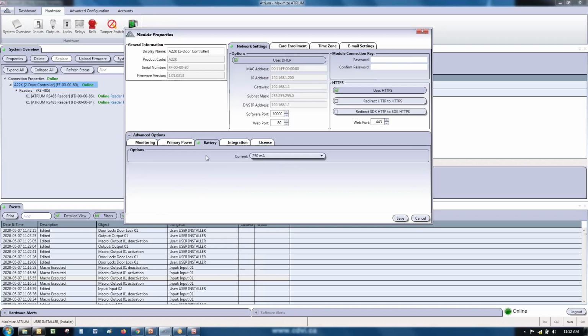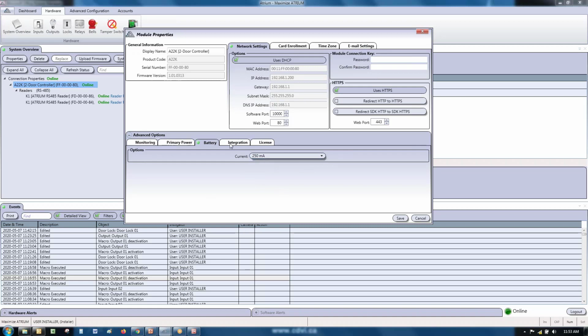The battery, this is the charge circuit. So the drip charge, I think it's called, to recharge your 12 volt 7 amp hour battery. By default, it's 250 milliamps. And it'll take longer, but the battery will last longer. It doesn't heat up as much. If you prefer, you can bump it all the way up to 1 amp to recharge the battery a lot faster, but it will heat up the battery. So 250 is the default setting. And how long does it take? What kind of amperage do you want to use for your panel to recharge that battery?